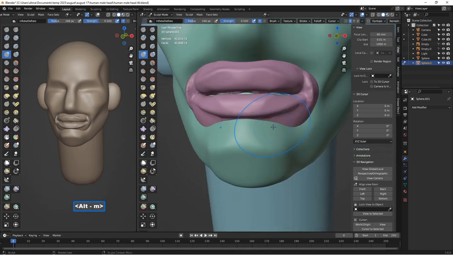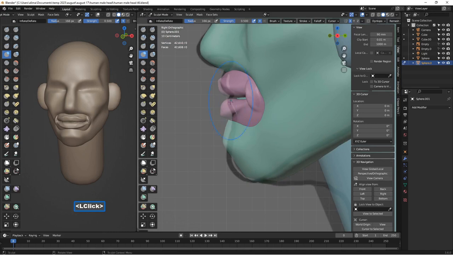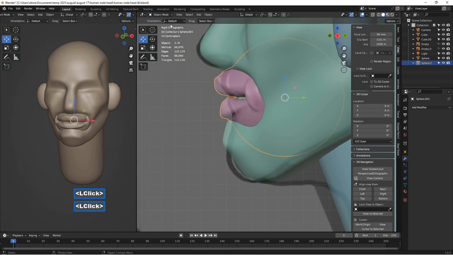I'll hold Alt then press M. Let's go to the right view, see how much we came out. Decent amount. You can also see this bottom lip is trying to come forward again. I'll go Control Shift, select this, mask, mask smooth, Control I. Actually, Control I, better to pull out than push in. That's what I said before, and I do believe it. So we'll pull that forward some. We'll go to Alt M, take the mask off, go to object mode.